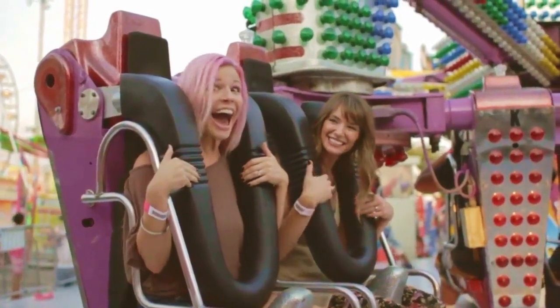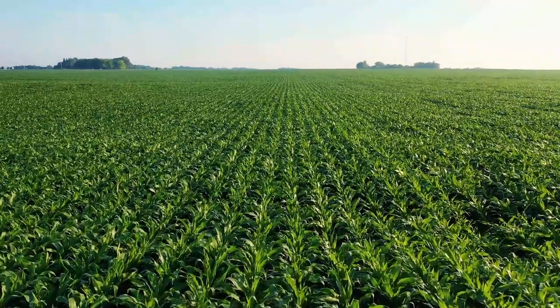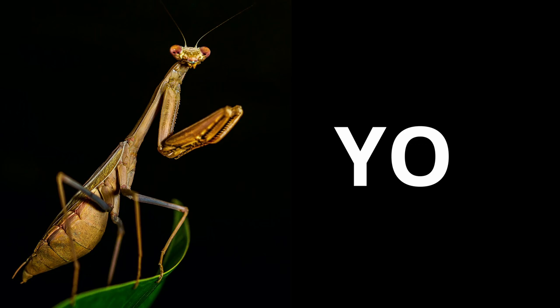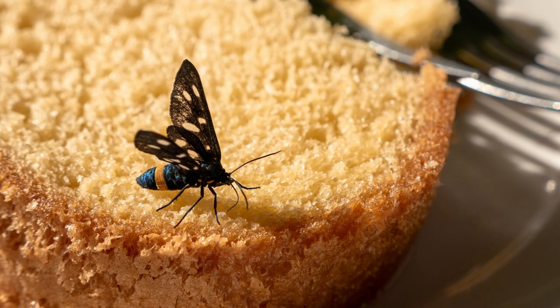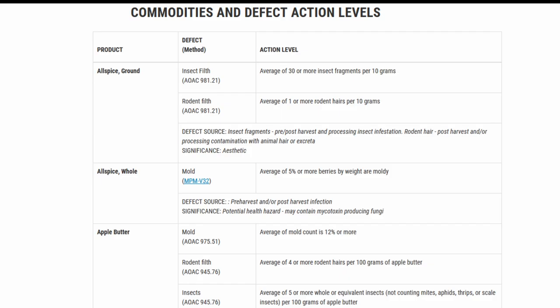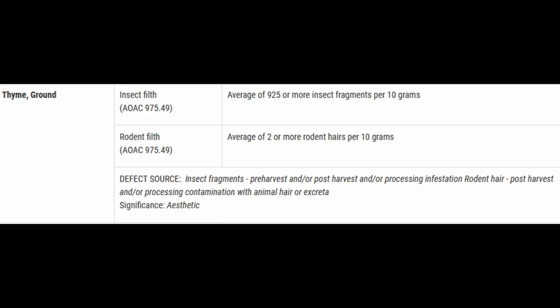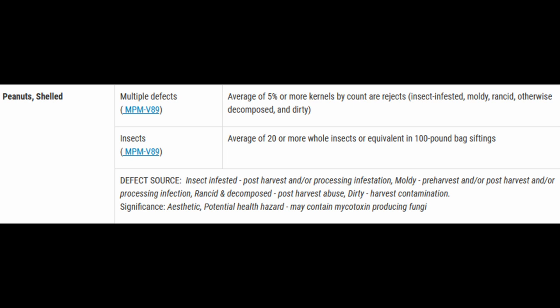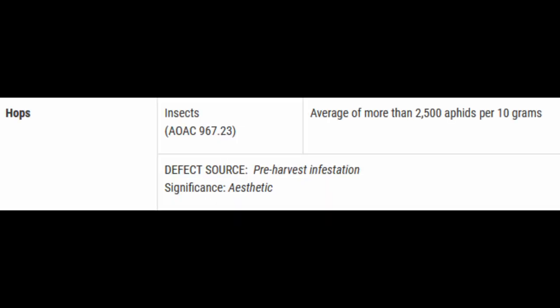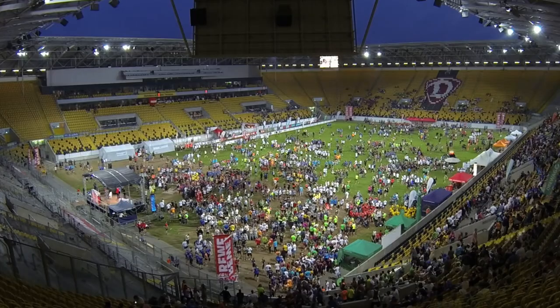An inescapable truth about the food we eat is that it comes from outside, which means it comes in contact with other things that are outside — and oftentimes those things are still contacting it when it's in your mouth. The FDA has a whole set of rules called Food Defect Action Levels. Some examples: up to 925 insect fragments per 10 grams of thyme, 20 whole insects in a 100-pound bag of peanuts, or 2,500 aphids in 10 grams of hops. When you're operating at scale, it's hard to keep little bugs out.